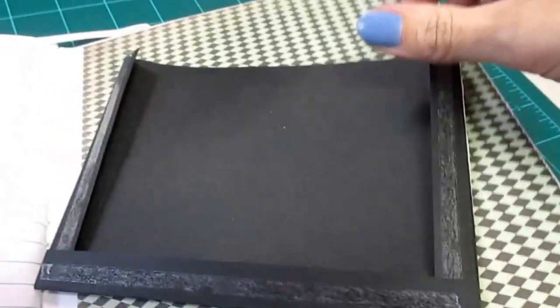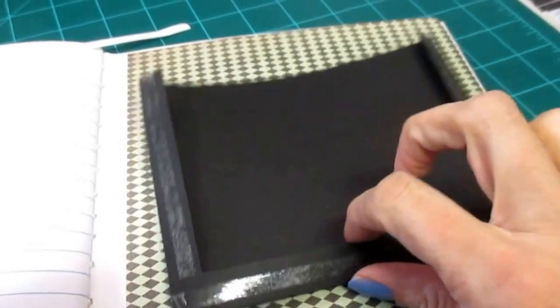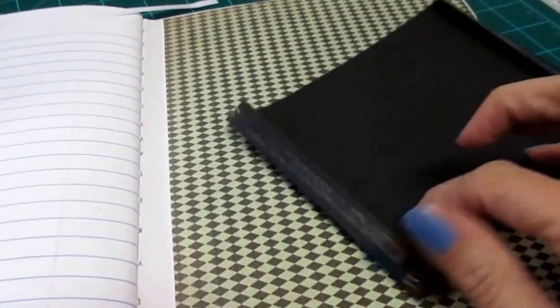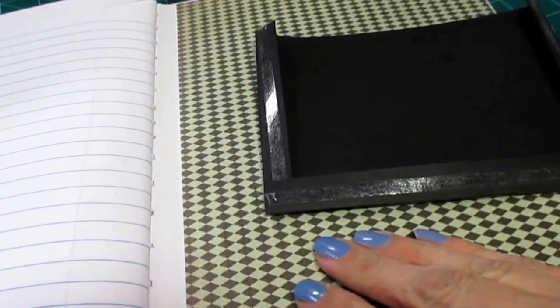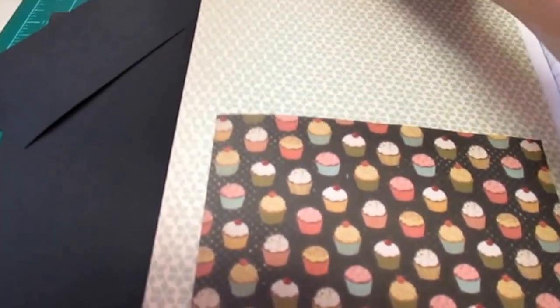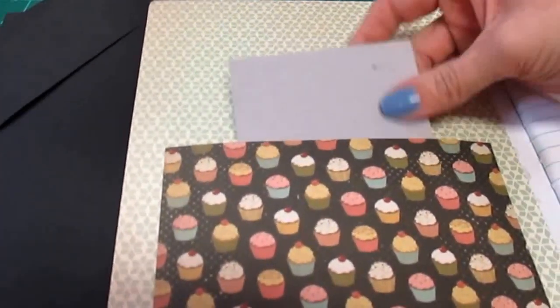I just thought I'd show you what these pockets look like before you adhere them down. I had taken the backer off of the sticky tape, and it's a closed pocket so nothing can get out of it. It will be adhered down here, and that's what I did with those little strips. That way your pocket has a little bit of give to it — it's not so flat down to the page, so you can slip things in and out of it. I'll go ahead and show you the one in the front. See, it has plenty of give there that you can slip things in and out of it easily.